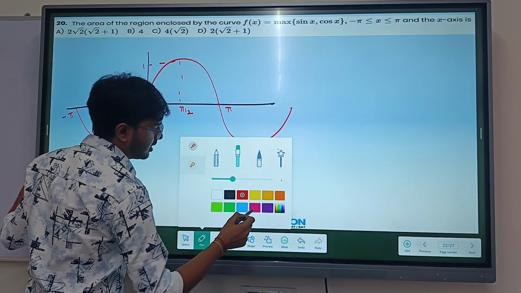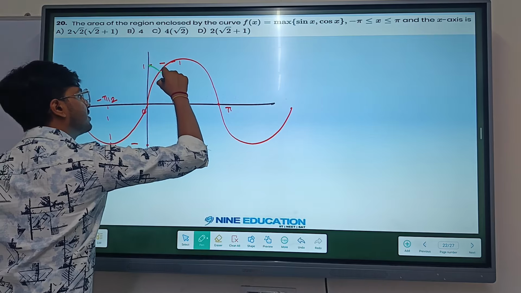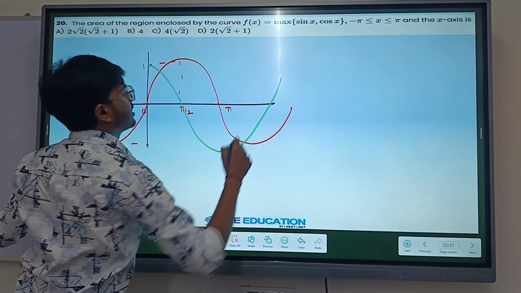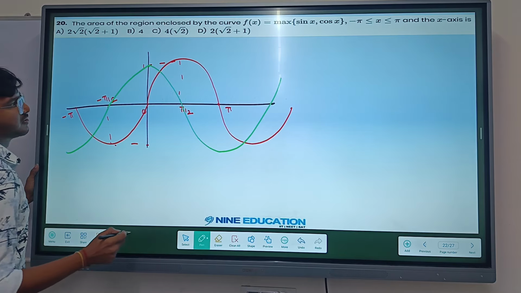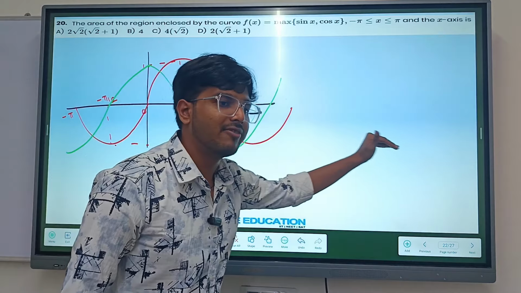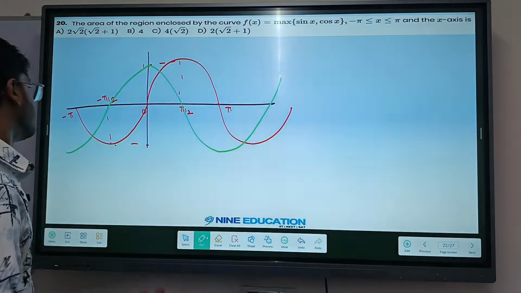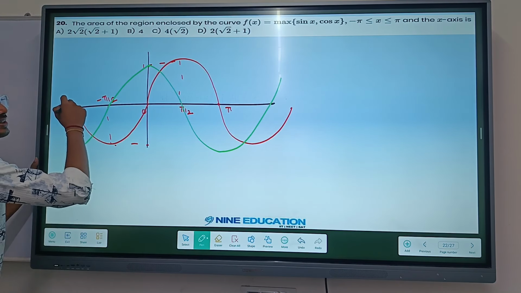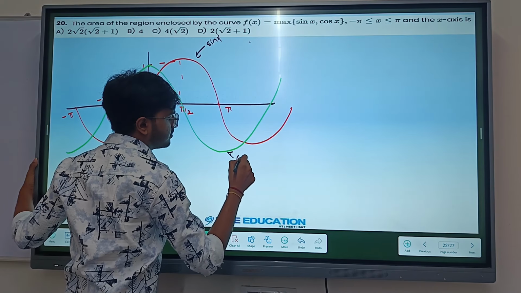Then if we talk about the graph of cos x, how is the graph of cos x? We start from here, at pi by 2 it is 0, then at pi it will intersect over here, and over here at minus pi by 2 it is 0, it will intersect over here and move on. Now the maximum function, what is the meaning of the maximum function? Between all the values of x, sin x or cos x, whichever is the maximum will be our output. So if you look from minus pi to minus pi by 2, which is greater? The red curve. What is the red curve? The red curve is the sin x curve and this is cos x.